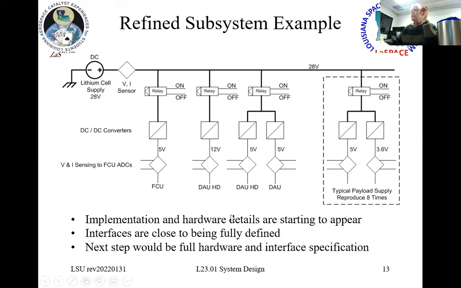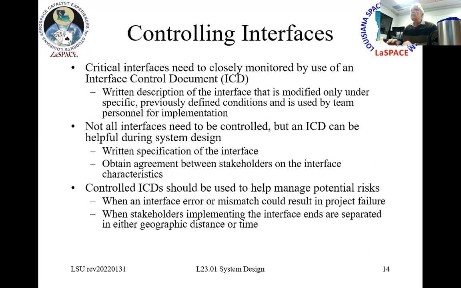At the PDR level, this is probably where you're going to be. Remember that at a PDR, you are doing mostly a paper study. You are not necessarily doing anything with resistors or capacitors or anything like that. You are doing a system design. And this is probably about as low a level of system design as you need to go in the PDR. Maybe one level lower, but probably not that much.